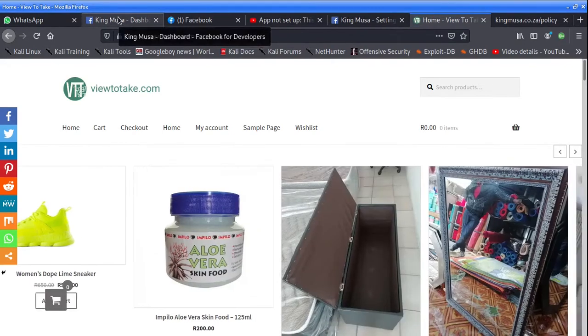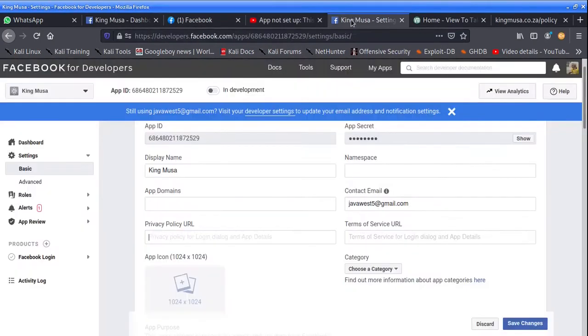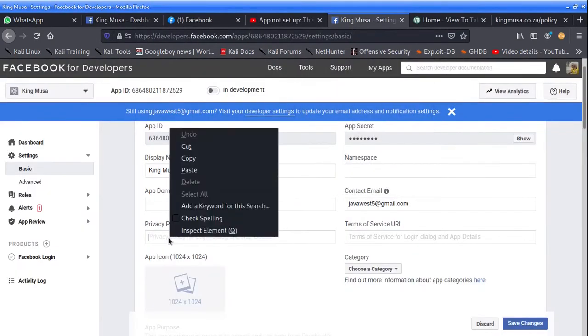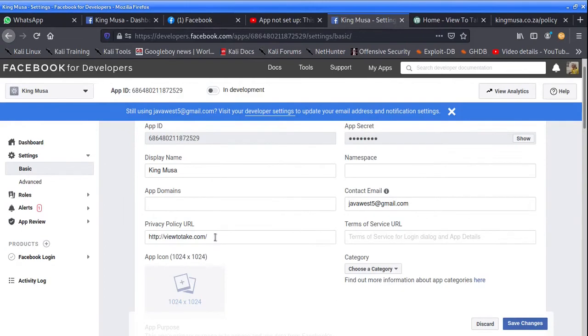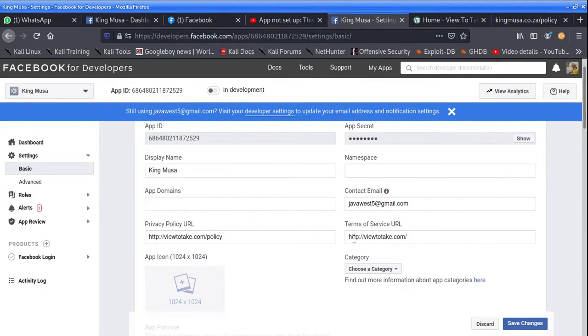I'm gonna get here, and I can put this here. Let me put that and say policy. Okay, I'll put that, and in the URL I'm gonna put HTTPS. If you don't have SSL, please check if your SSL is working.